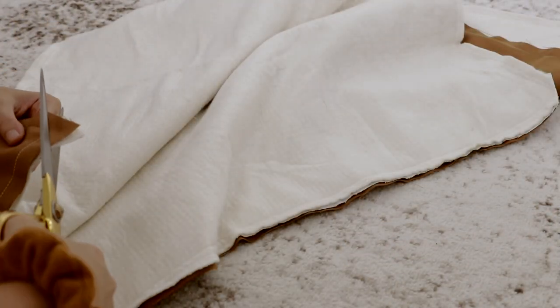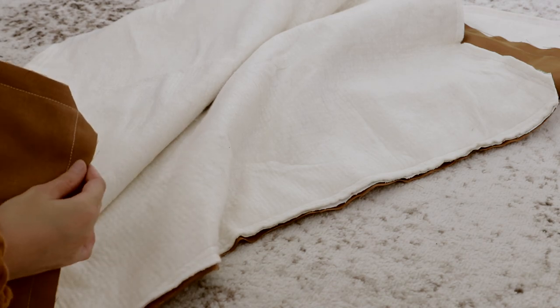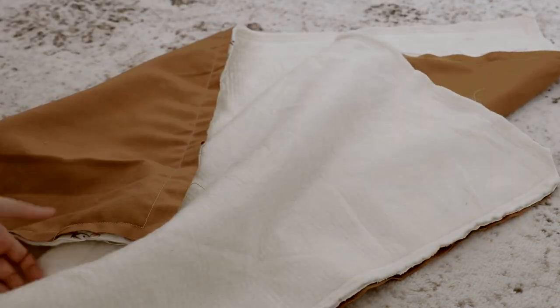Once I had finished sewing the edges, I then went around each corner and snipped it off like this. This just gives you a sharper corner when you turn it inside out.